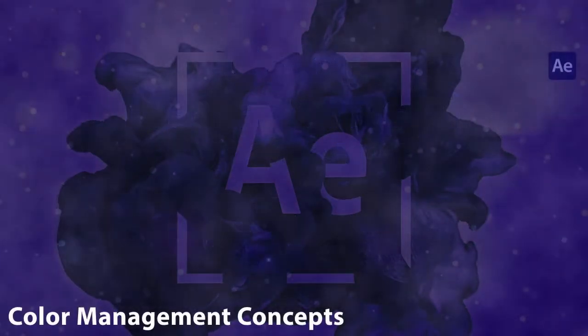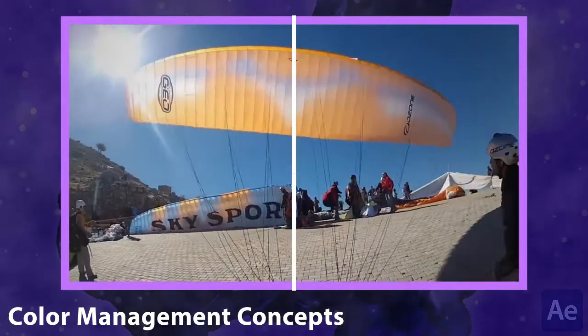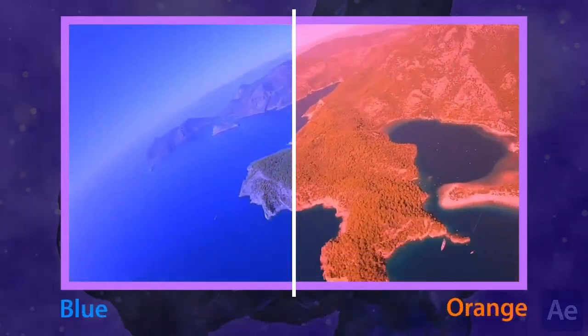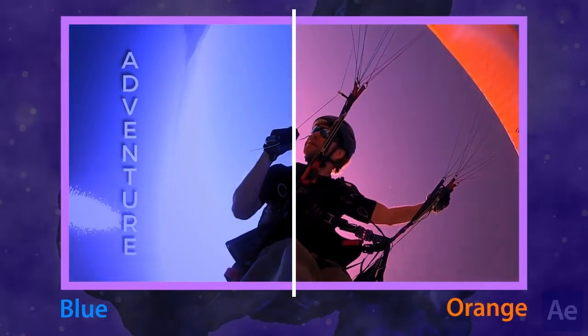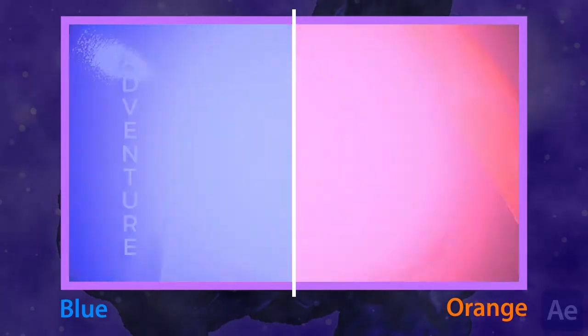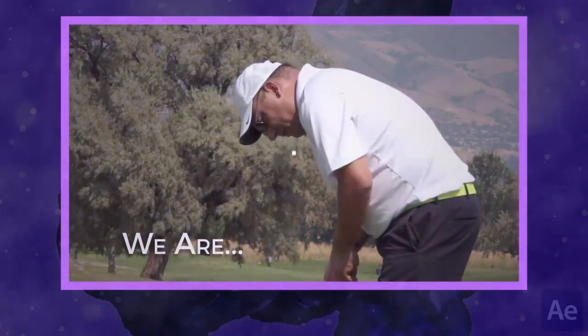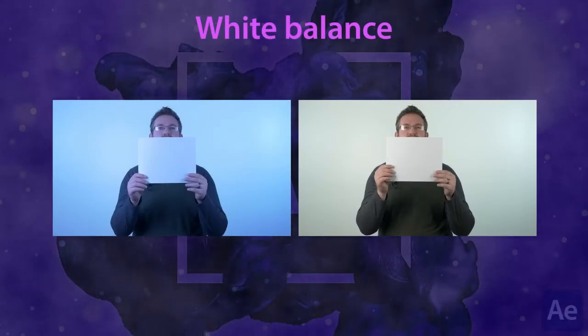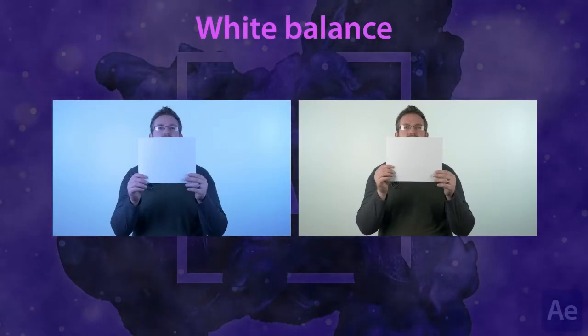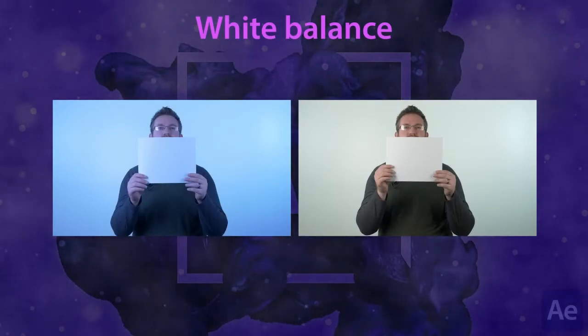When dealing with video, we really need to pay attention to color. If our video is blue or orange, it will be immediately noticeable to our viewer and can detract from our project's message. The first thing we can do to make sure our colors are correct is to white balance using the camera. This should be done before ever pressing record.